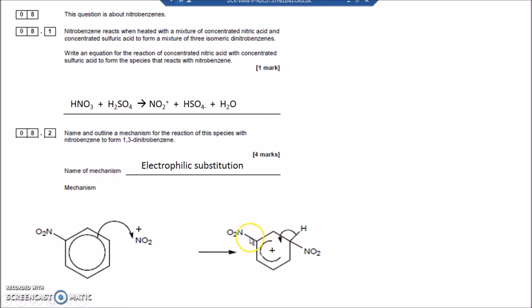So that's carbon number 1 here that's got the original NO2 group on it, 2, 3. So I've put the other NO2 group there. There's an H on each of these corners that's not shown on each of these carbons in the ring. And so the H I've had to show now. I've done a horseshoe with a plus in the middle. So the ring has got a plus because it's had electrons go away from it. The NO2 has lost the plus because it's had electrons put onto it. So the plus is in the ring, and I draw a horseshoe with the gap in the horseshoe around this area here where the substitution's taking place. The H is broken off, so the electrons from the carbon to hydrogen bond move into the ring through the horseshoe.